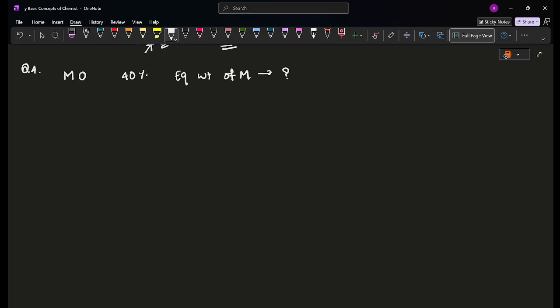Yeah, so it could most likely be monovalent. Now, since I see the 40% oxygen, we could talk about percentage composition. So it can be like 40% of oxygen is 16, plus the rest will be 60% of molar mass of M, divided by 100, would give you 16 plus x. I could take this also as x.